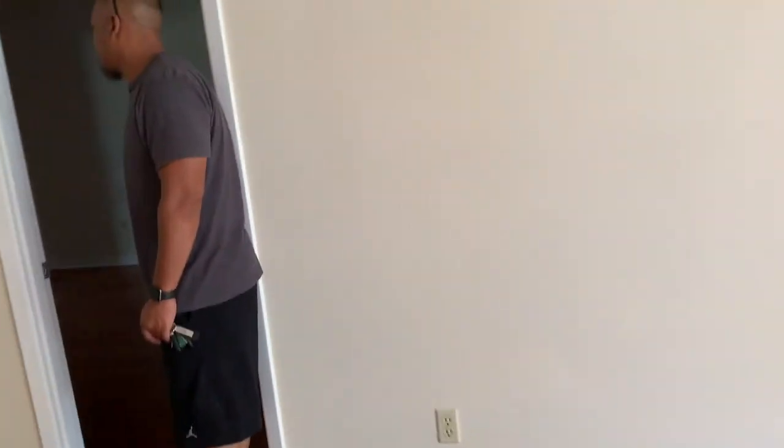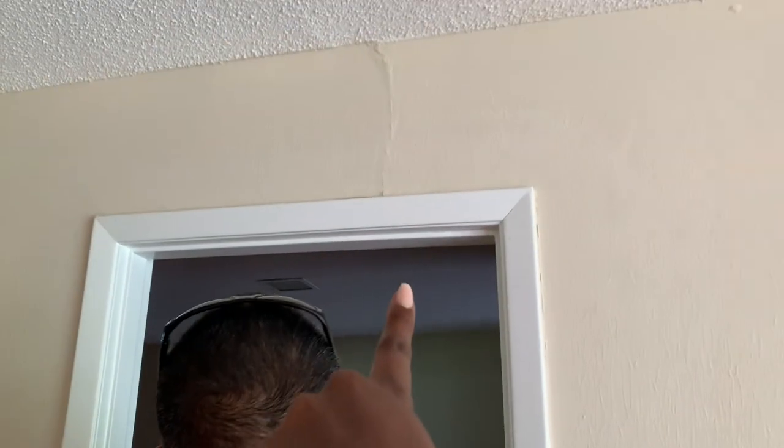We'd have to knock down walls and open this completely up. And look, see, it's already got settling, it's already cracked. They tried to patch up. Put it in there. Y'all like it? This house is older than our house.